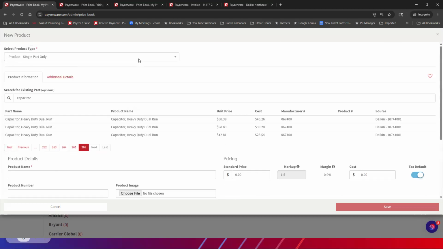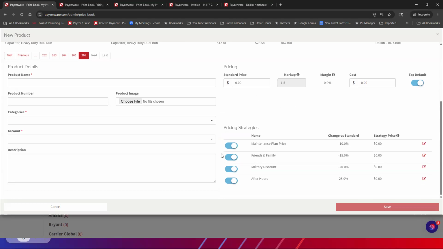When I create this capacitor, and it's a single part, these are all going to be set to on, and I can go in and turn them off. They're also figuring the price, but I don't have a price in here yet. So you can do it one of two ways. You can come in and go standard price of $15 and put $2 here. And if you do that, it's going to try to figure the cost times your markup, and then you'll have to go back and change it again.